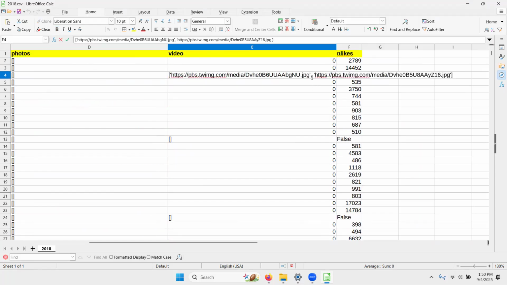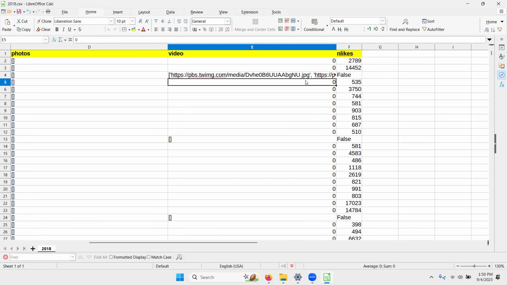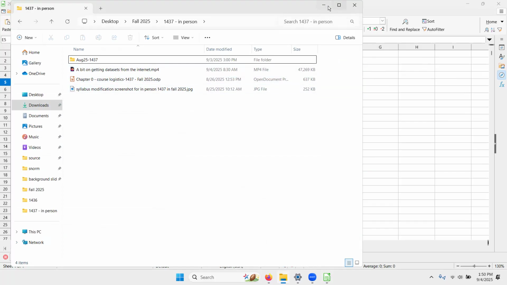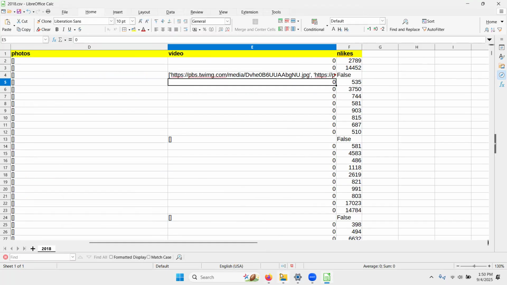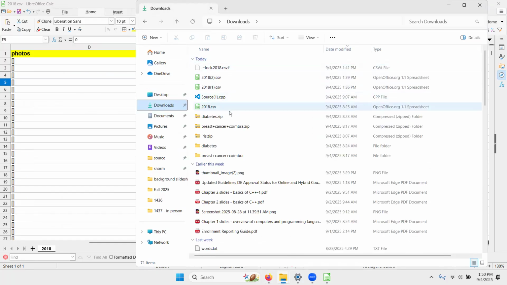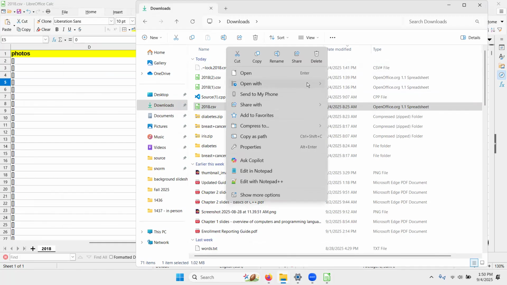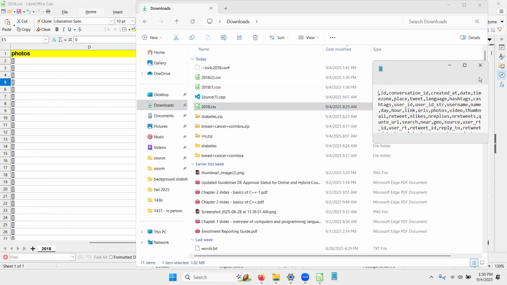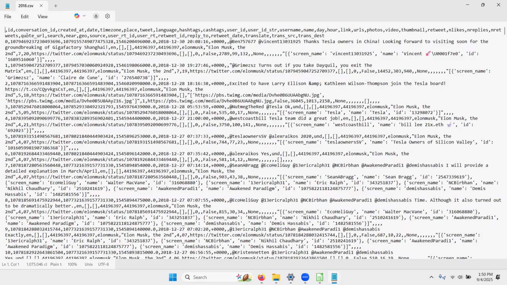Now, it's definitely worth noting that there is a comma right here because these are comma separated fields. So this is a CSV file. Let me show what I'm talking about. Let's see, I think I put this in my downloads folder. Yeah, so it's a CSV file, and if we open with Notepad instead, it's going to be a lot of stuff. But if you notice, it's hard to read this because there's so much data here.